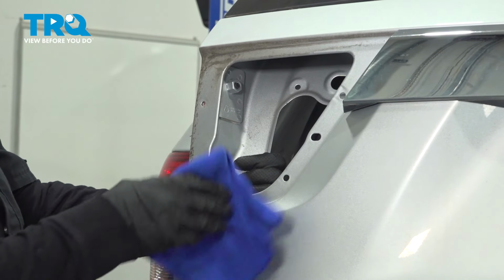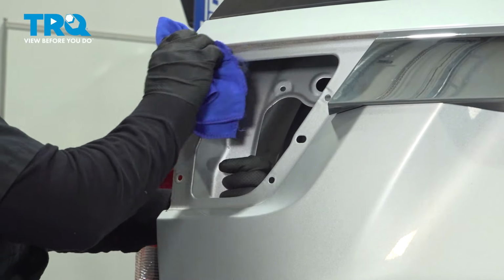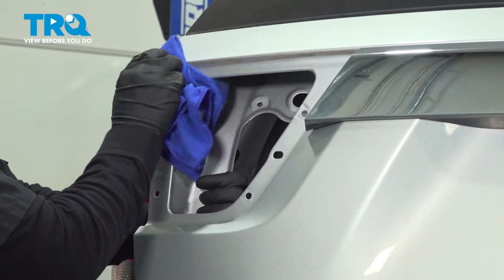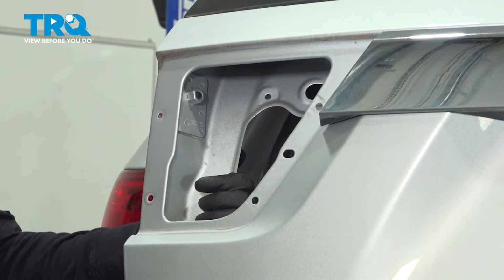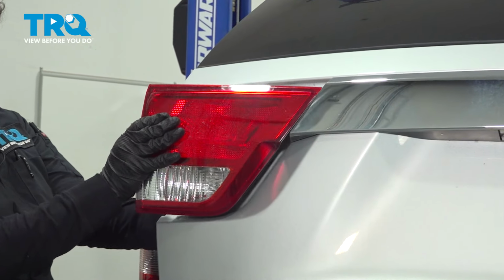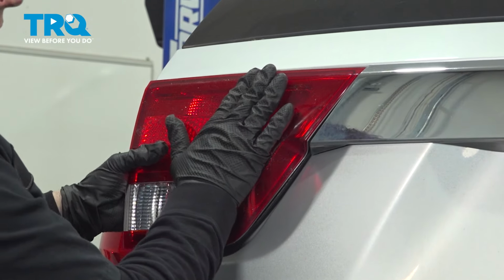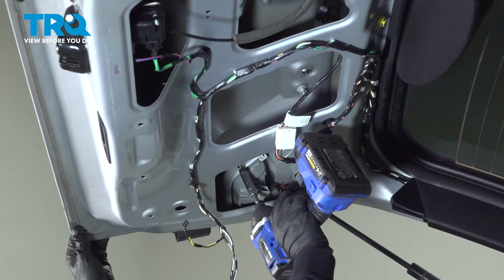Now before we install the new taillight, I'm going to do a little bit of cleaning here. Get rid of some of that dirt that you can't get to. And now we're going to take the new taillight, line up those mounting screws and the plastic tabs, and give it a little quick push in. There we go. So now I'm going to take my 10mm socket, and I'm going to start these.